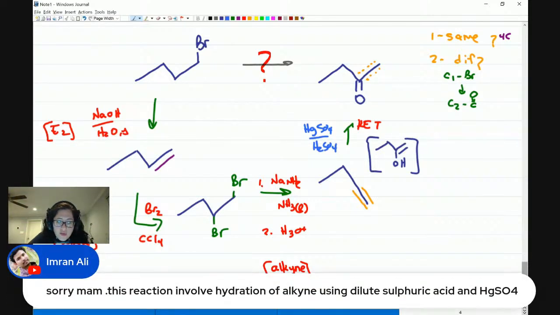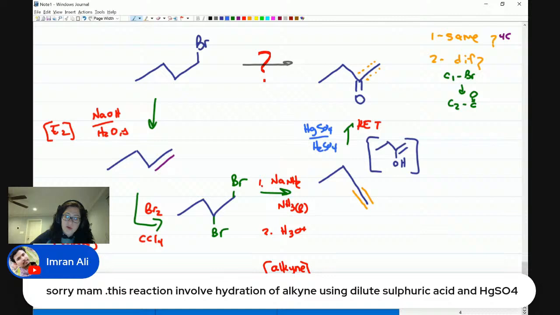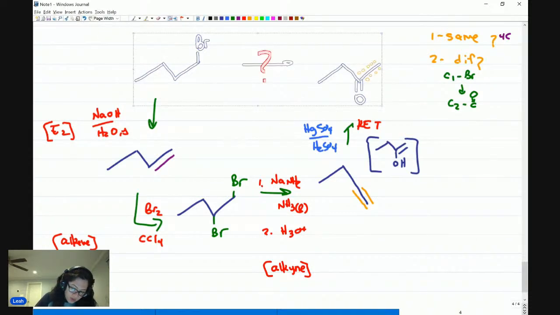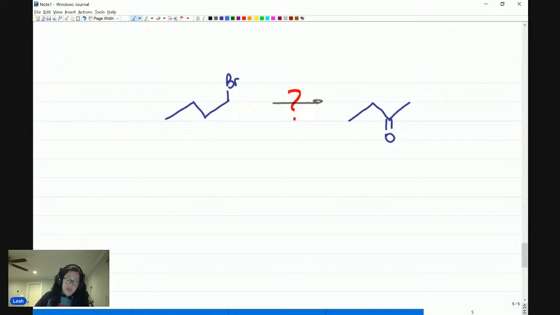The reaction involves hydration of an alkyne using the, oh yes, so that's the reaction right here. So this is oxymercuration. The other option that we can do is, let me just copy this over once more, because when you know multiple reactions, the good news is if you forget one, you can think of another, you are still good to go and you'll still get full credit unless you're specifically asked for another reaction.